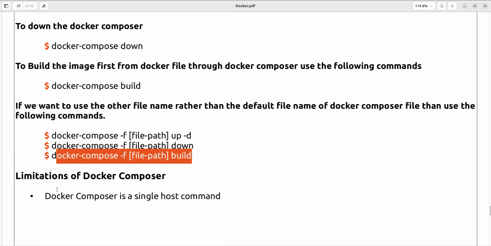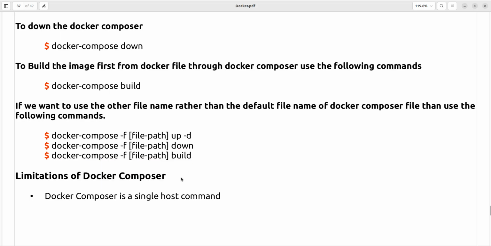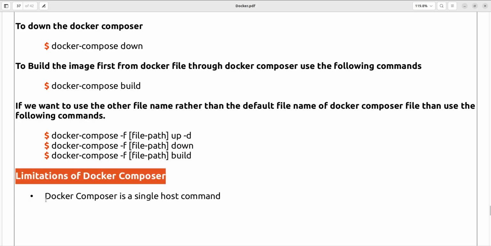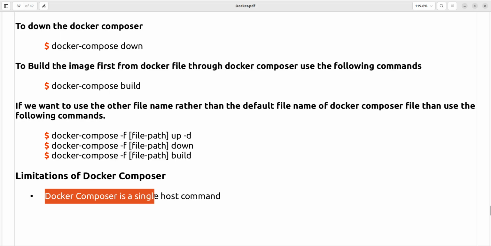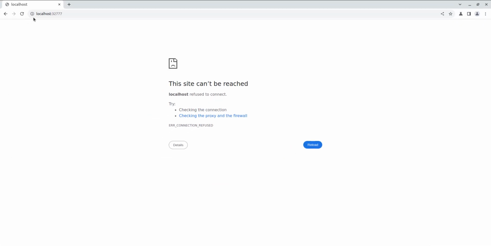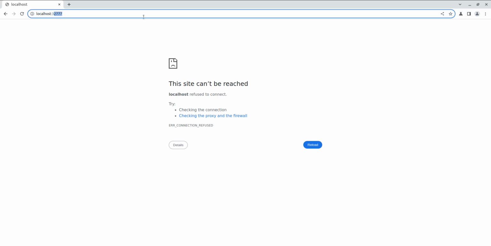Okay. And what are the limitations you have seen so far? The one limitation: Docker Compose is a single host command, single host only. You cannot do this in a cluster. And another limitation is there is no load balancer. You have to manually use the appropriate port number.